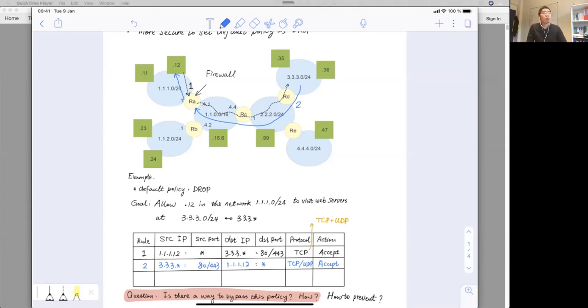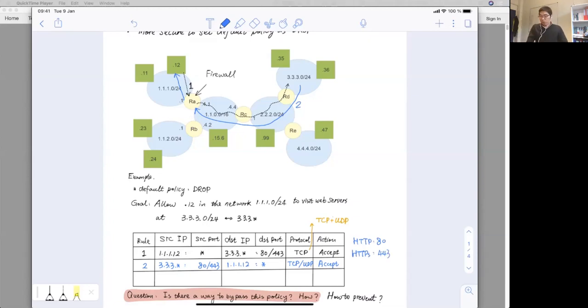Christopher asked why the port number is 80/443. To make it clear, maybe we write HTTP. It uses port number 80. HTTPS uses port number 443.